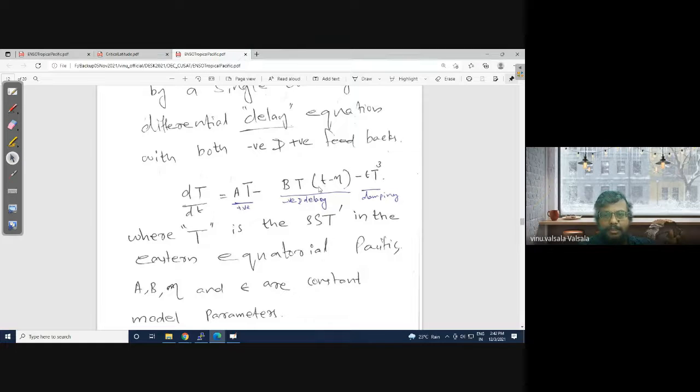So this decay term is given as a delayed term minus some damping term. The damping term is given for some stability. It's a higher order damping term, epsilon T cube, so that the damping term will take care of further growth, because some amount of heat has to definitely dissipate, irreversibly dissipate, right? So that is called the damping term. So this is a very beautiful explanation of a delayed oscillator theory.